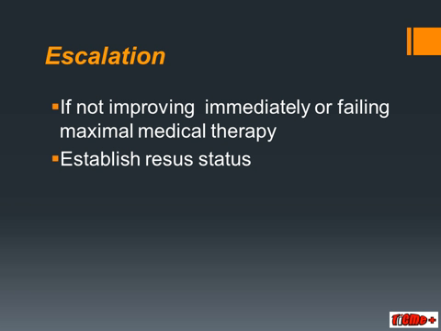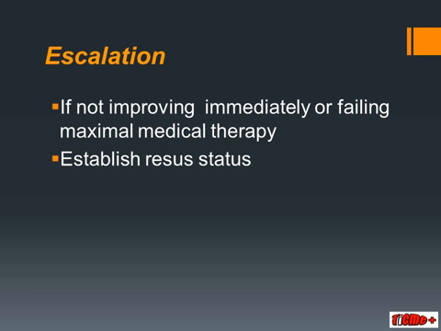So we're maximally medically treating our patient. We've given them steroids and bronchodilators, controlled FiO2 oxygen, and antibiotics. We need to think very early about an escalation plan in these patients, because if they're not improving immediately or they're failing your maximal medical therapy, we need to step up the treatment.